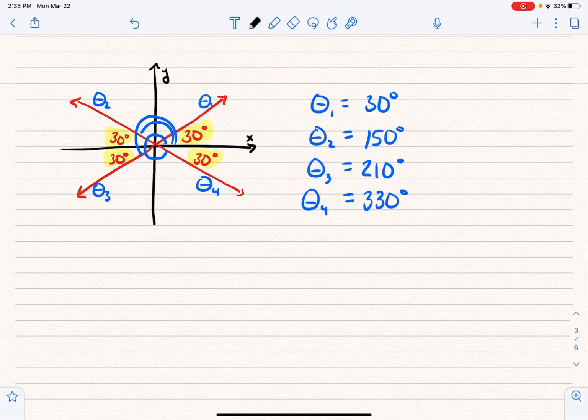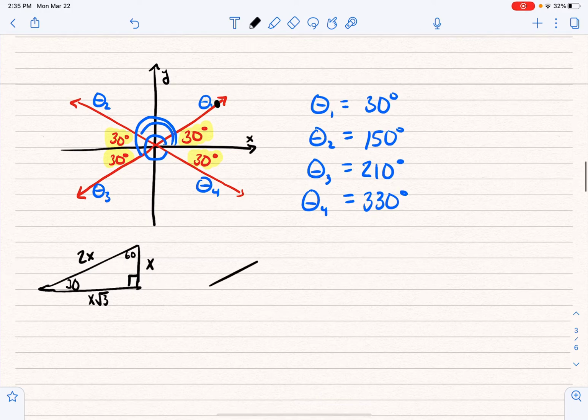What I want you to do is imagine, can you find a point that's on the terminal side of that angle, that 30 degrees? And if you feel like you can't, you're wrong, okay? You can easily find a point there. And so what I want you to do is think about our special right triangles for a second. Imagine a 30, 60, 90, okay? Now in a 30, 60, 90, we typically called the small side x. We said the hypotenuse was always double whatever that is, so it's 2x. And the longer leg was x times the square root of 3. But what if I gave you how long one of the sides was? You should be able to determine all the other sides.